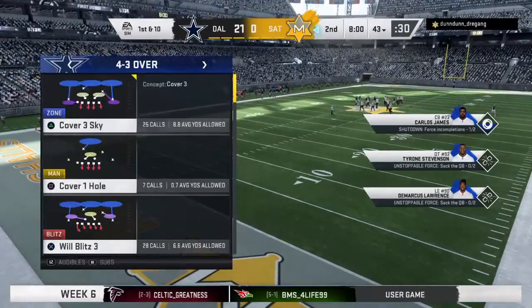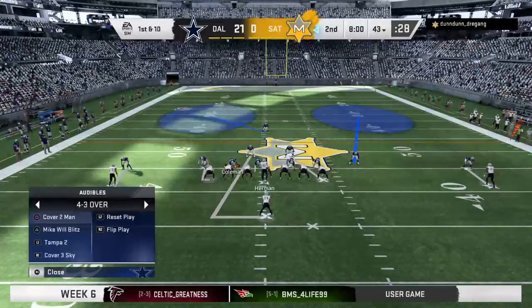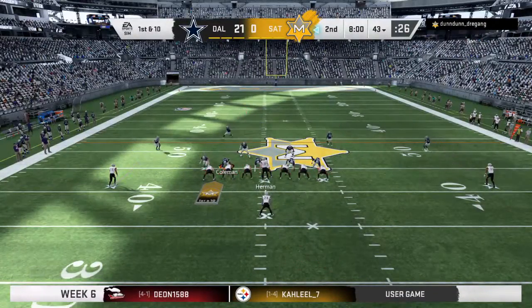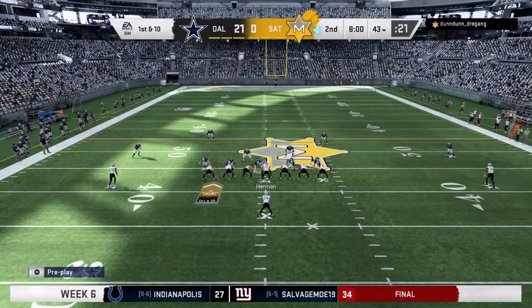I remember in college I played with a really big-time player on defense. We ended up getting an interception as we passed the offense coming out. He told him, if you don't take care of this football, you have to answer to me later. You definitely want to take care of it, pick up first downs.